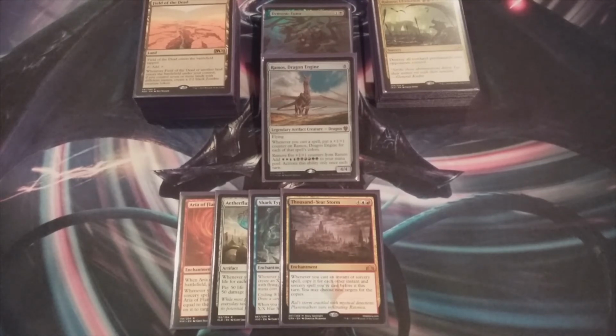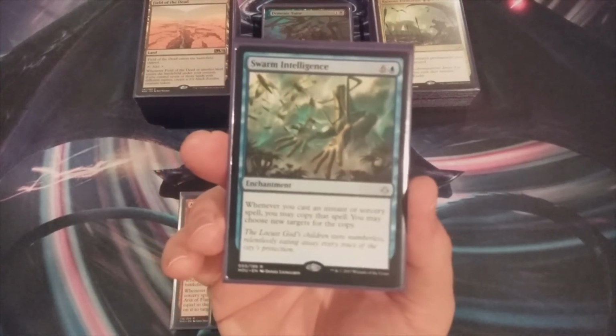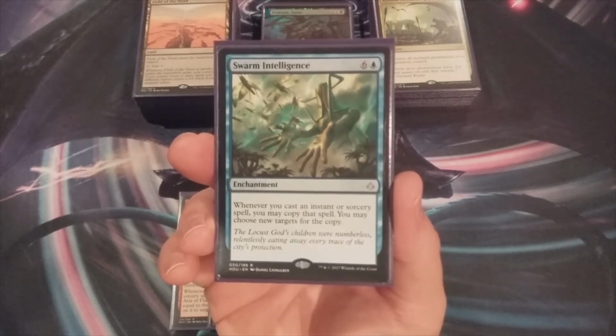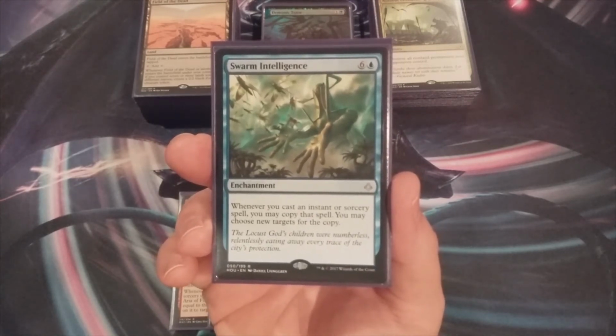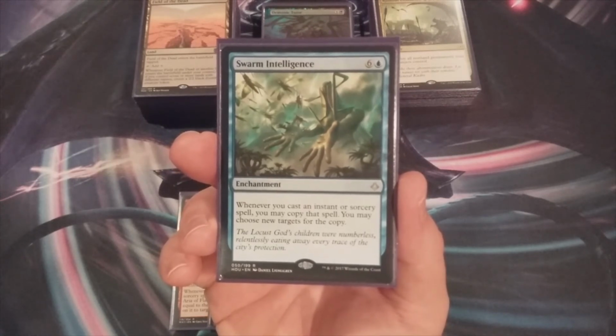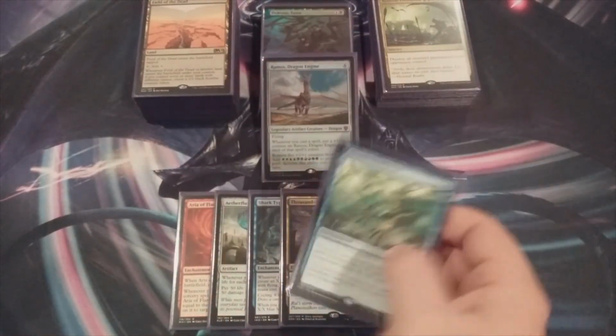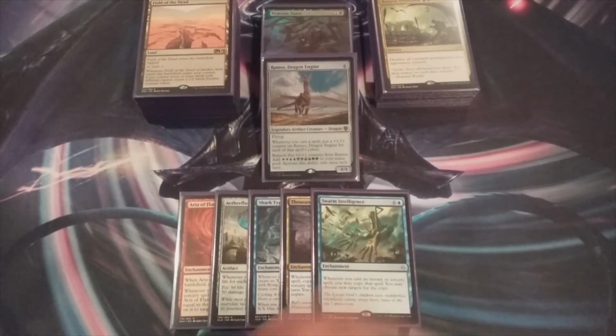Win condition number 5. Swarm Intelligence. A little overcosted for 6 and a blue. However, this enchantment lets us copy an instant or sorcery spell that we cast. And we may choose new targets for the copy. Okay. So that's not a bad inclusion. I mean, like I said, 6 and blue is a little high for what we're looking to have accomplished, but still, that does add to another win condition.